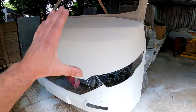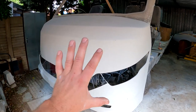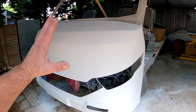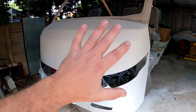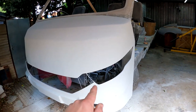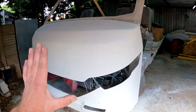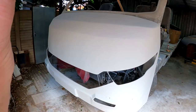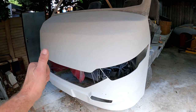So guys, the reason why I decided on making this plug, or let me rather say, there are a couple of ways that I could have made this front end. For instance, I could have just taken some foam and shaped it into the basic shape or form that I wanted, put a couple of layers of fiberglass on top of that and sanded it down and finished it off, and I would have had myself a nice front end. I could have also, when I made this steel frame inside, just covered it, put a couple of layers of fiberglass on top of it, filler on top of that and painted it, and I would have had myself a nice product.